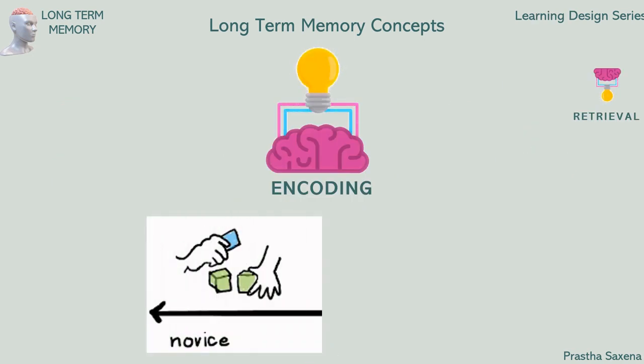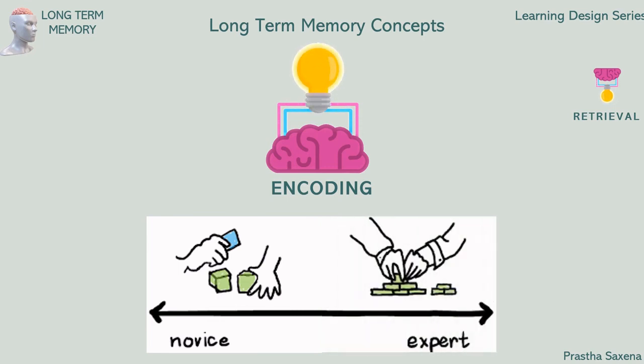Why is it that novices get overwhelmed when practicing a new skill, but experts can do it easily? Simply because experts have this huge store of knowledge encoded safely in their long-term memory that they can retrieve when they want, and through practice have made the process of retrieval really quick. Just like a chartered accountant can recall the rates of interest and various tax slabs in a second, but you and I cannot, I specifically cannot. So if somehow as learning designers, we can accelerate the process of encoding and retrieval, we are already halfway there.